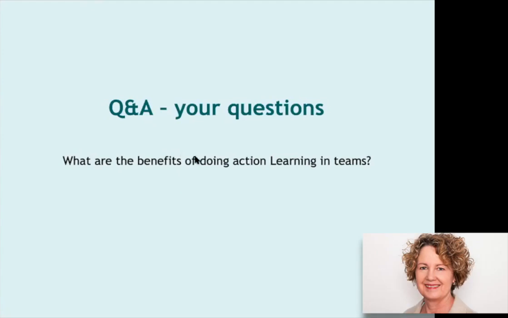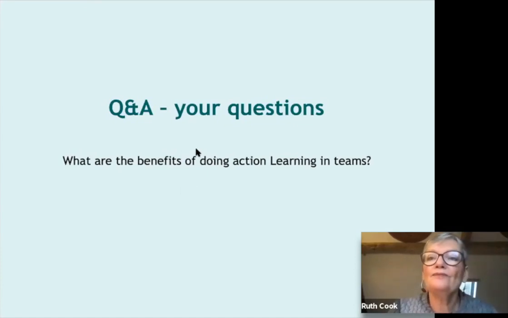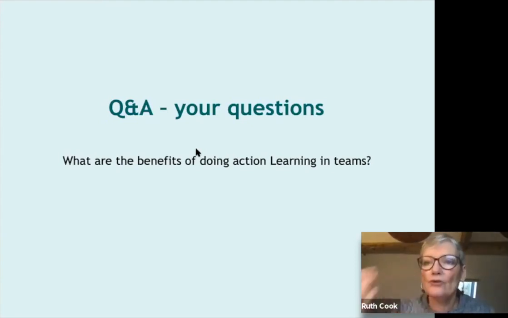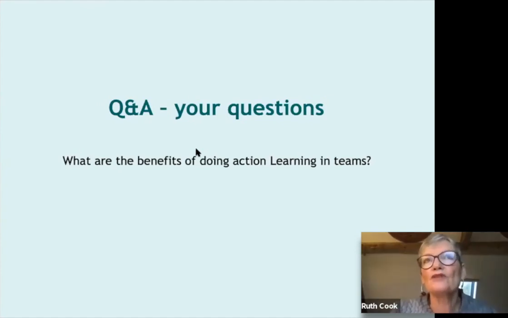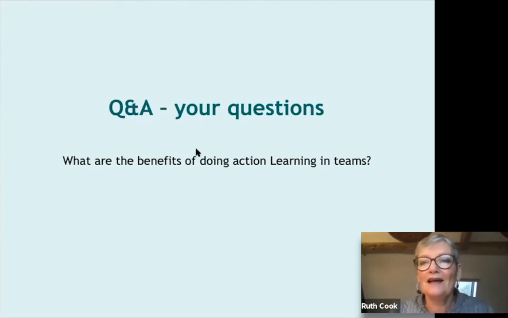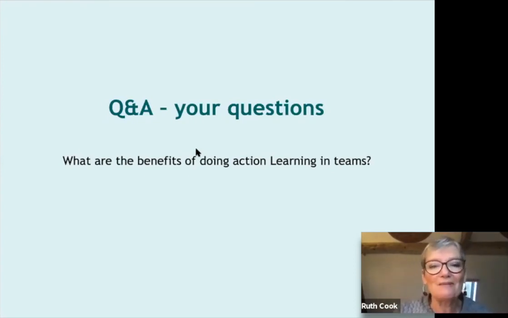John asks: who is best placed to facilitate when using action learning with a team? There is an advantage in it being external — somebody completely external to the team, or external to the team but with a different role within the organisation, who is used to action learning. There's a particular challenge about the boss being the facilitator. That's why the example I gave earlier is quite surprising that it worked so well — I can only assume it was because there was a high degree of trust. A team member can also volunteer this activity for a team and say 'let's try something different,' and call it something other than action learning if needed.